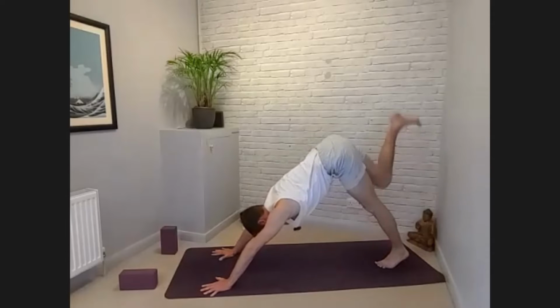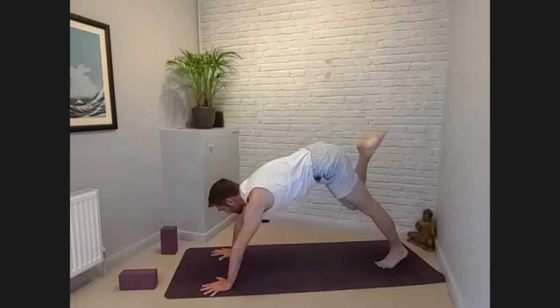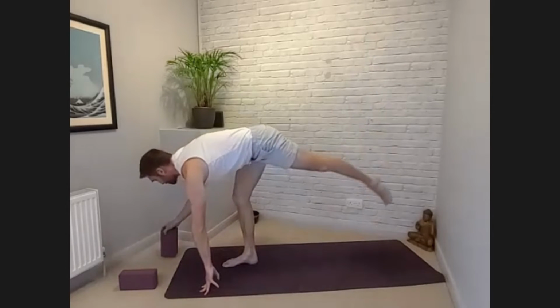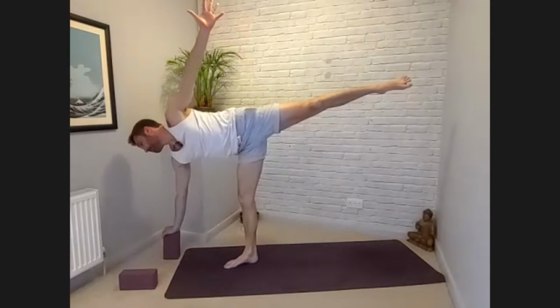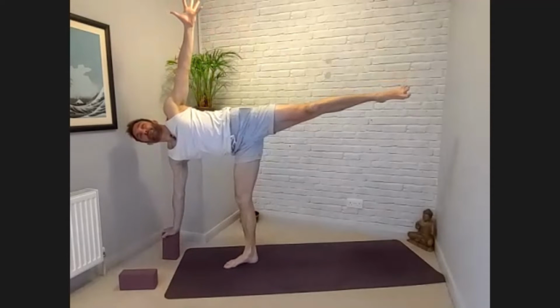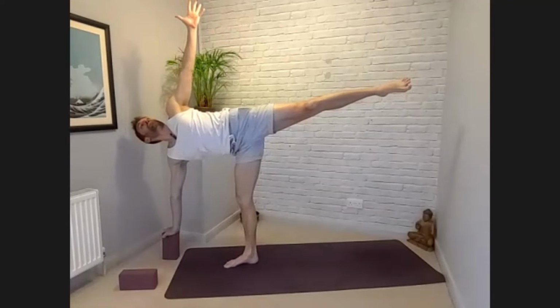Next, inhale, stretch your right leg high. Exhale, step it directly forward between the hands and come into your half moon. So brick under your right hand, or you can just have your hand on the floor. Stretch the left arm high, left leg high. Try to look upwards. Let's take 5 breaths.